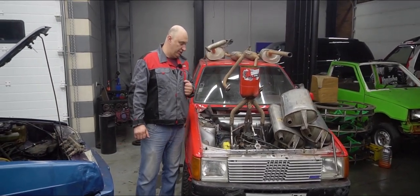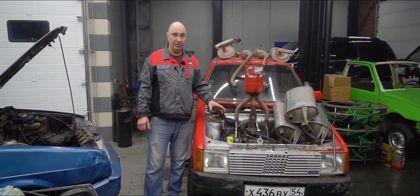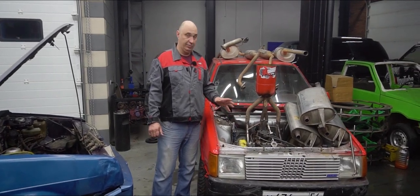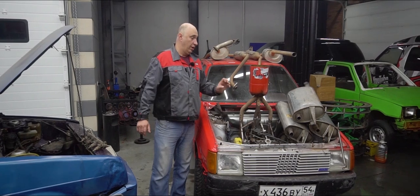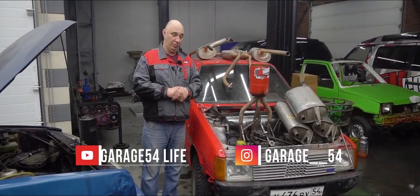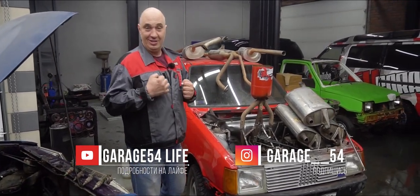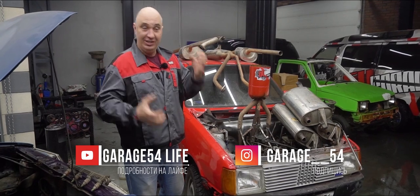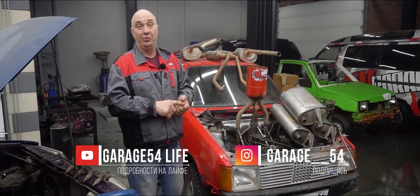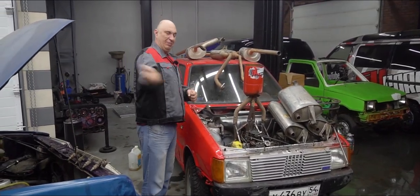Even when we fitted each cylinder with its own muffler last time around, the sounds coming from the engine became ever the more apparent — each and every noise became much more pronounced. I'm pretty sure that as soon as we get this new setup going, that'll highlight the engine noise even more. We'll get a chance to hear exactly what kind of sound the cams generate, the valves, rockers, and so forth. We're going to be hearing everything. Right, I think it's time we put it all together and see what happens. Let's get to it.